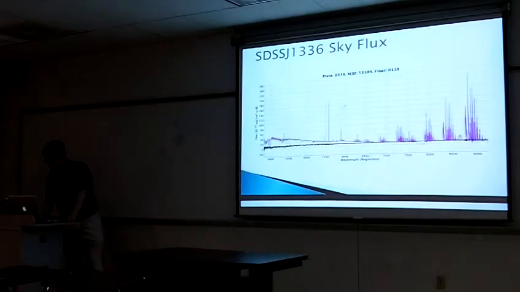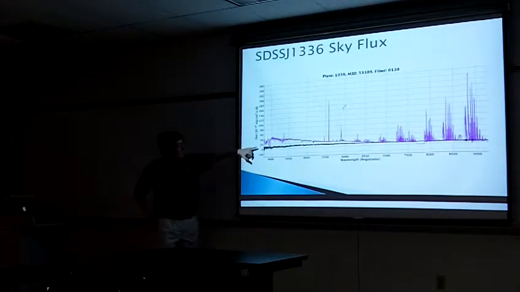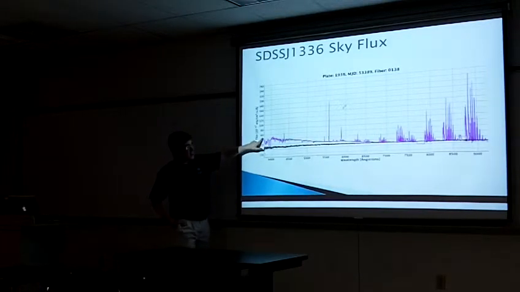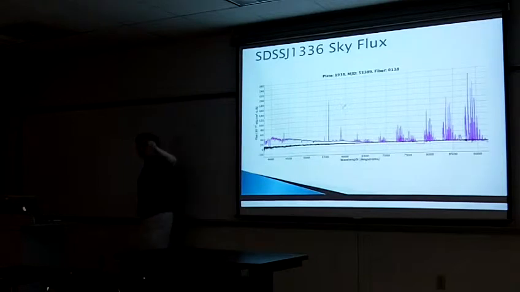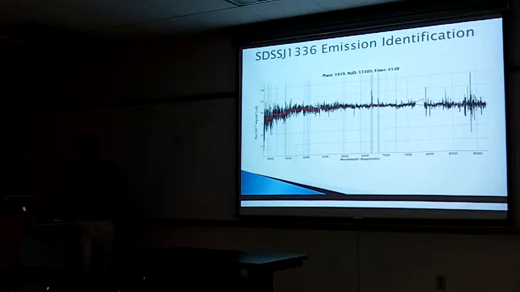So you can ask them for what the sky flux was, and what the galaxy was is down here, and then your sky flux is going to be all of these purple lines across the spectrum that needed to be subtracted out. So you can also see how the sky flux starts to increase quite dramatically at the longer wavelengths. Now, once they are able to do that sky subtraction, let's take a look back at our spectra.